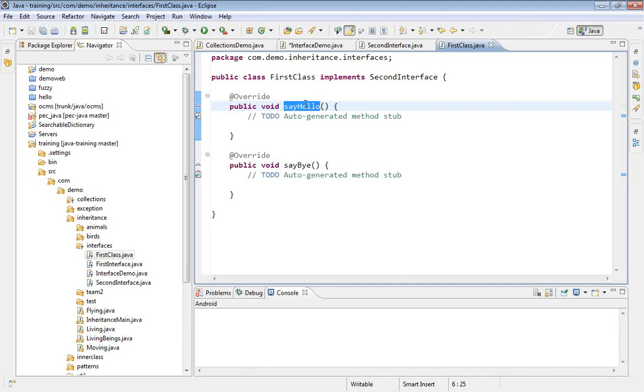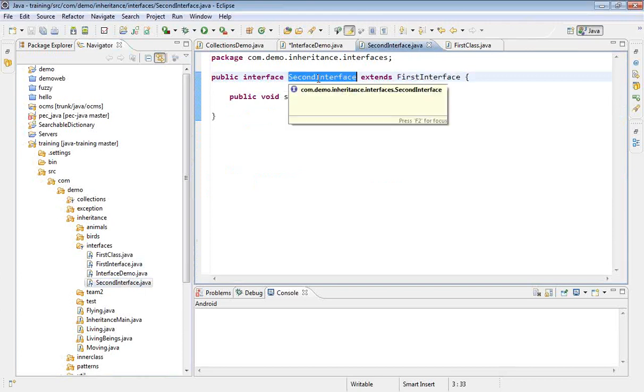But we can use the implements keyword and implement multiple interfaces. Now we primarily focus on classes and interfaces, the relationship between them. If you only consider interfaces, then an interface can extend another interface, as we have seen here. Is this clear?